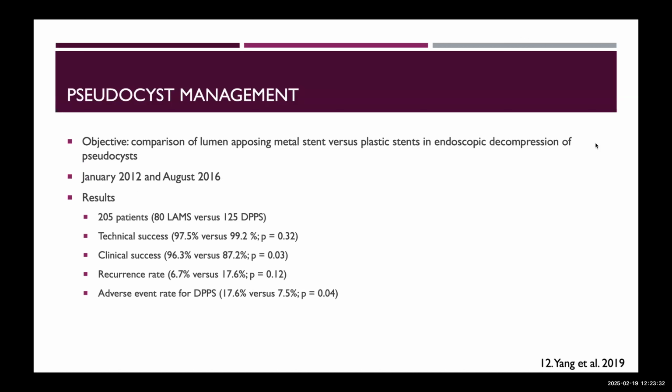How do we drain cysts internally? Well, there are two flavors. One is via a lumen-opposing metal stent, which is a large dumbbell-shaped stent, and the other is through plastic stents. Previously, I think some of our more senior colleagues with therapeutic endoscopy training who were not trained in endoscopic ultrasound would look at a gastric impression of where the pseudocyst might be and blindly access the area with a cutting instrument and put stents in place.